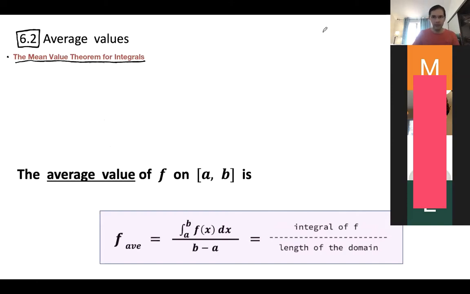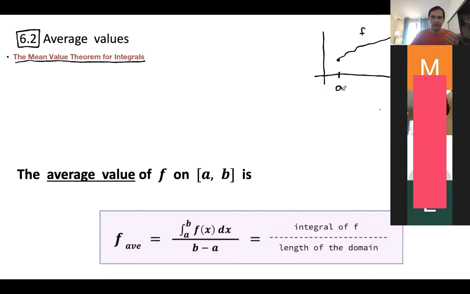And the definition is very simple. We'll be taking the average value of a function. So let's say we have a function, maybe defined from some point A up to some point B. A, for example, could be 1, and B could be 17. Those A's and B's are just numbers. Take a function f. Maybe the function looks something like this. That's my function f.